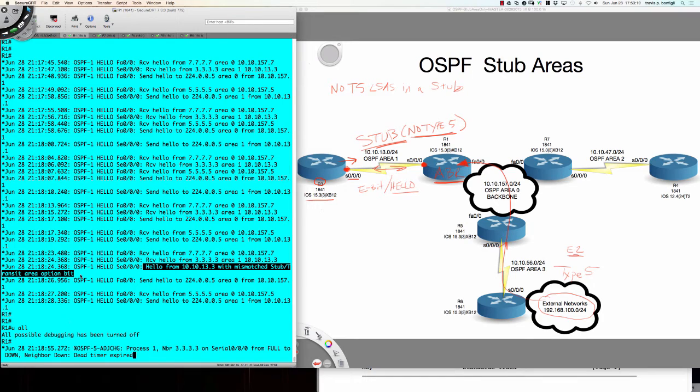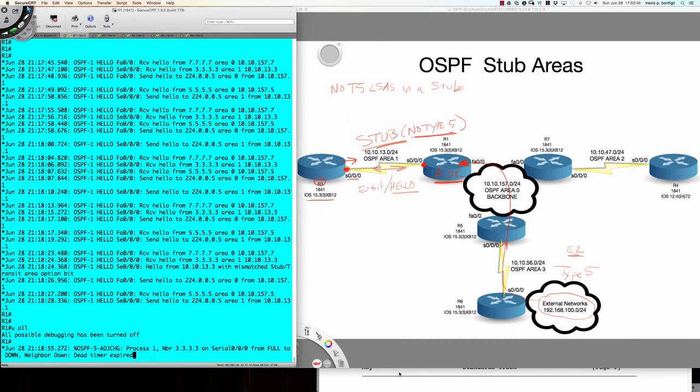Because again, we have mismatching transit area option bits in the hello packets. Router 3 is configured to be a stub, therefore he has cleared the E bit from the hello packets. Router 1 has not cleared the E bit from the hello packet, however router 3 has. And so that's why we're seeing this error.